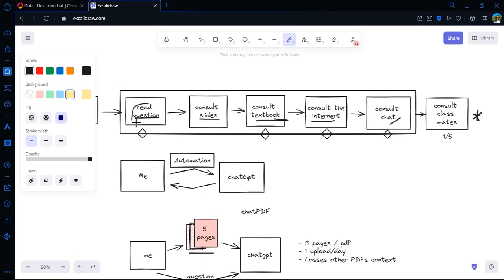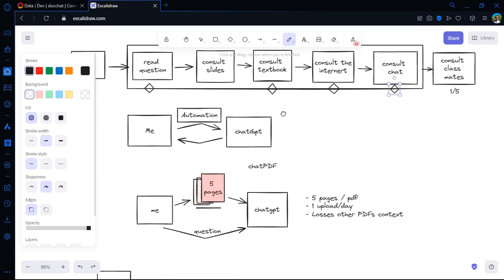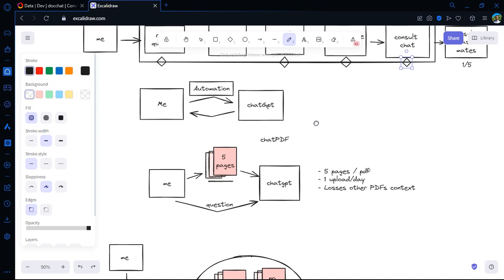Based on the question, slides, textbook, internet, right? So I wanted it to answer based on these things, right? Mostly based on the slides, right? So usually I find enough information there to answer the questions, right? And then I wanted to automate this part here, right? So if this part doesn't work, I just skip to this one, right? Immediately, right?